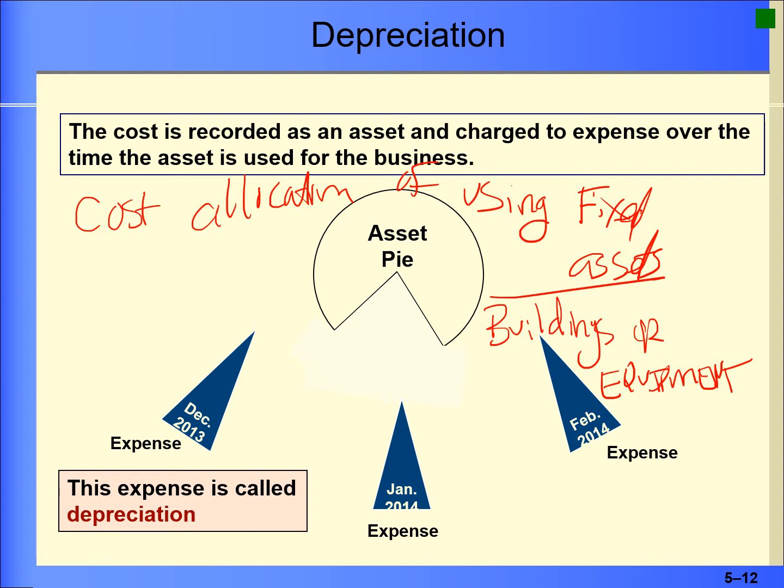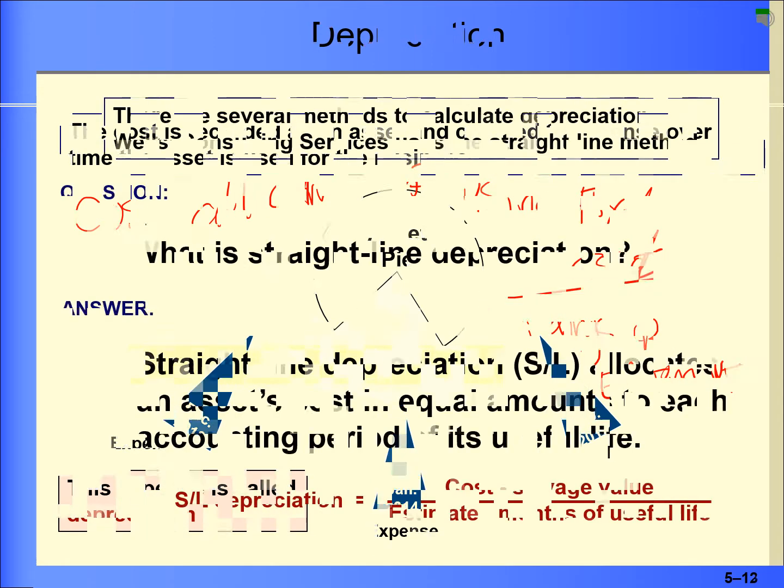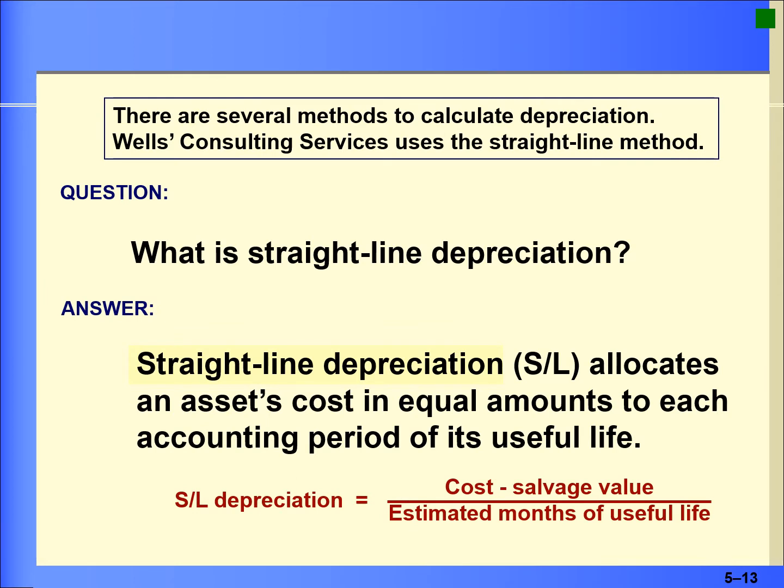And this concept is called depreciation because as you use the equipment, you need to allocate some of that cost of equipment to an expense because you're using that equipment to make revenue, and the matching principle says you need to match revenues and expenses in the time period that they incur. And so we're going to have to do this adjustment called the depreciation adjustment as long as you're using the equipment. Now, predominantly, the method we use is called the straight line method.